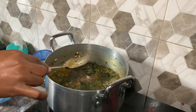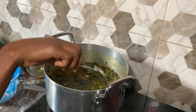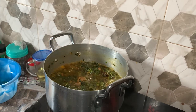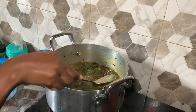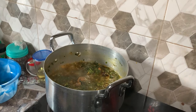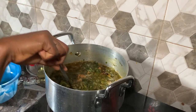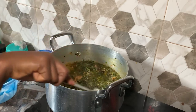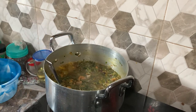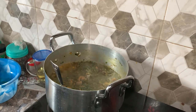Then after doing this, I allowed it to simmer for another, like I said, 5 to 10 minutes, because I did not allow it to reach 15 minutes. After that, I stirred it and checked for the taste. Taste was all right. The Maggi was enough. The salt was also enough. Everything was enough, except for the palm oil.